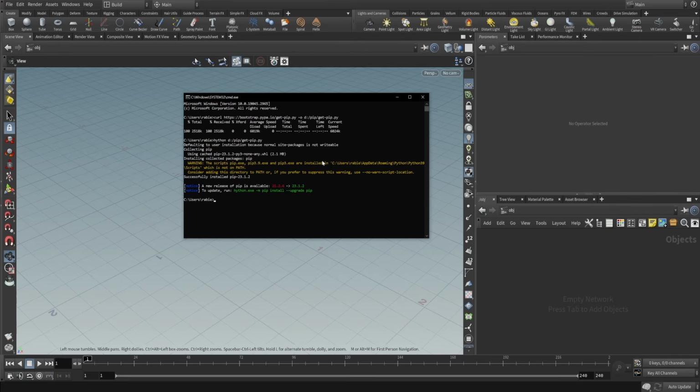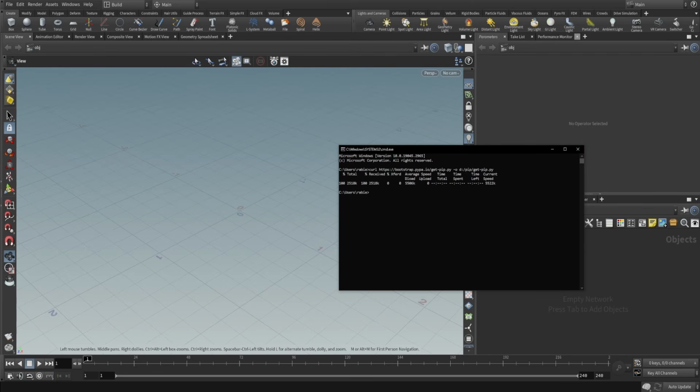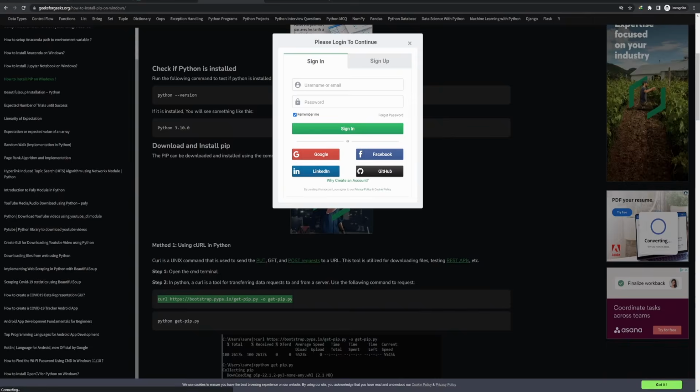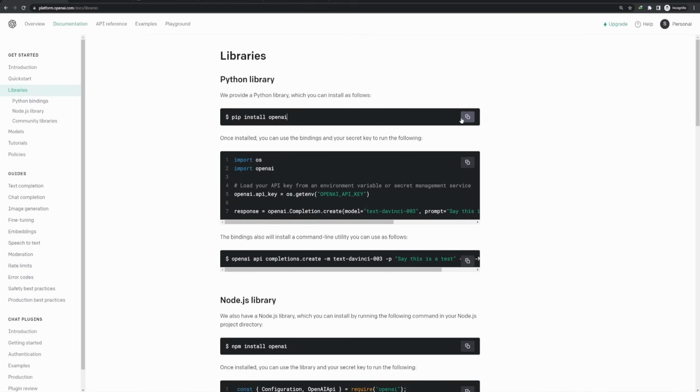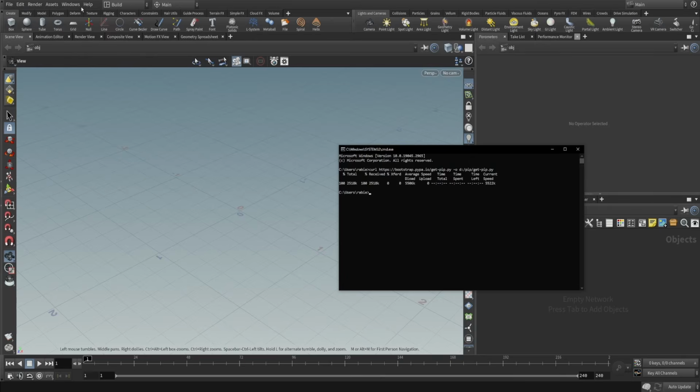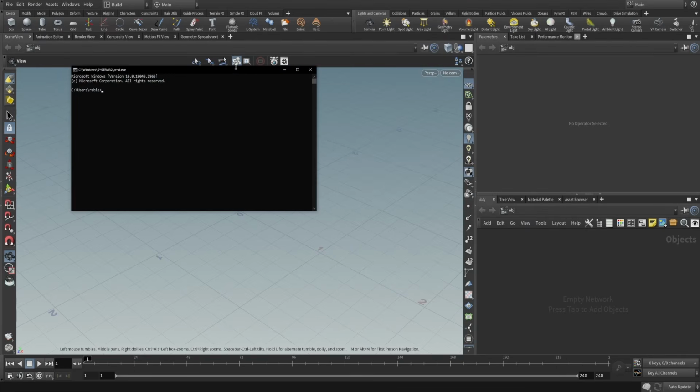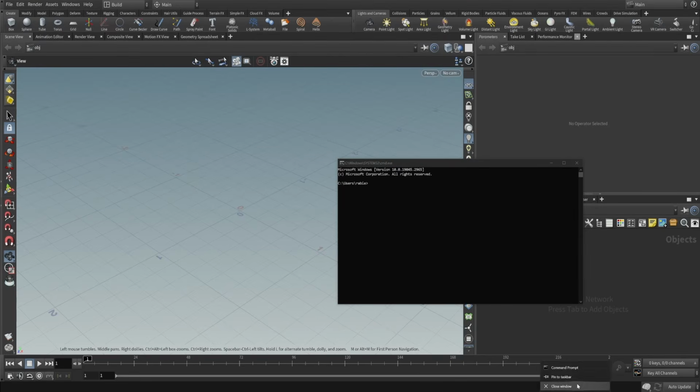Now we can start to install OpenAI module. For doing that, get back to that OpenAI page again, you need to copy this code here in the Windows, open shell, and paste that command here, but you need to use Python command to have access to this pip command.